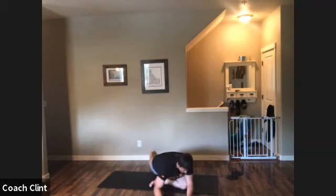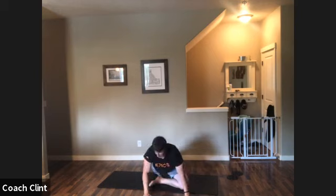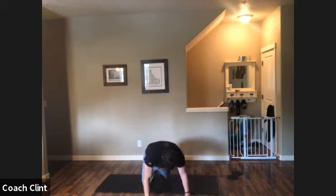All right, walk towards that knee one more time. You're going to feel these stretches on Thursday. Your hips might be a little sore still. That's okay. And back to center. And then we're going to switch legs. Nothing fancy here. Just switching sides.